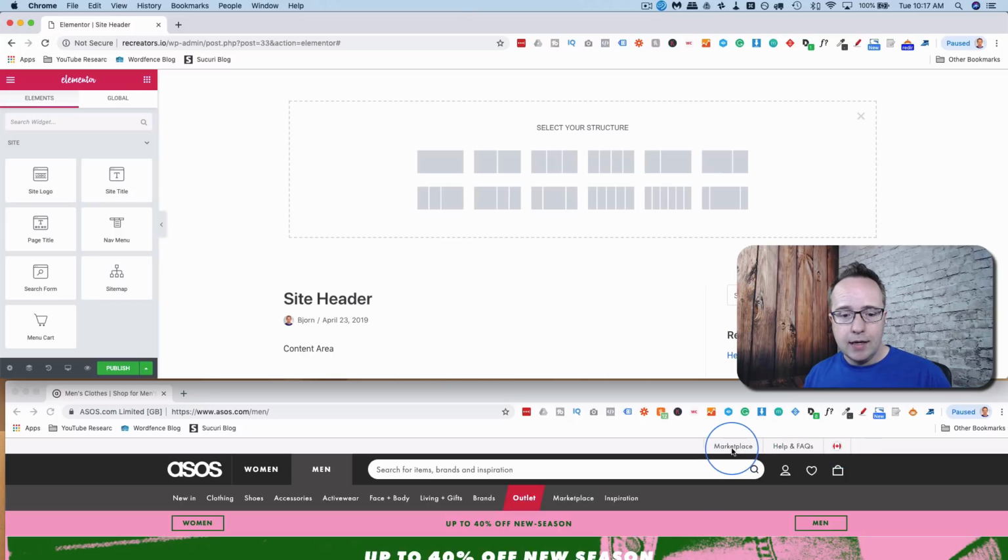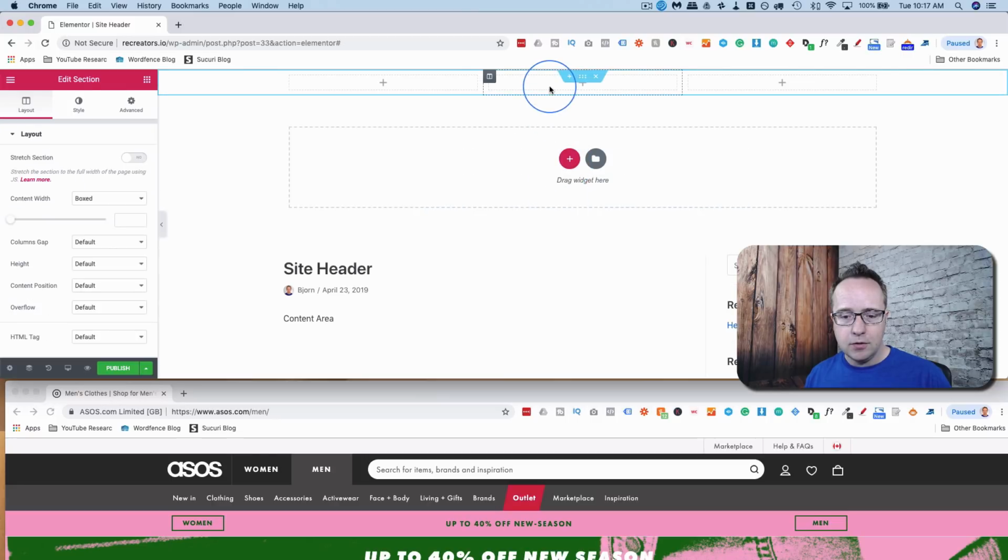I'm also going to add this section right here. We have 1, 2, 3, 4, 5, 6, 7 columns for all those items in that darker menu. So I'm going to add a 7. That's a 6. That's close enough. Let's just add one more. Now we have 7 in that row.